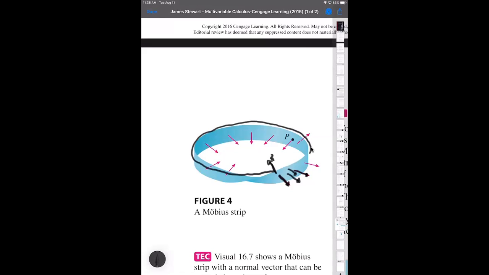Because when you assign n to that on the other side, then you are telling me that this is the new outside. So this one becomes the inside, right? So if you start by telling me, okay, this is the outside, then you go around, you go inside, and you assign n in the other direction. So now this is your new outside, which was the inside. You see, so there is really no inside, there is no outside. So that's the thing with the Mobius strip. There's no inside, there is no outside. So this is what they're explaining here.